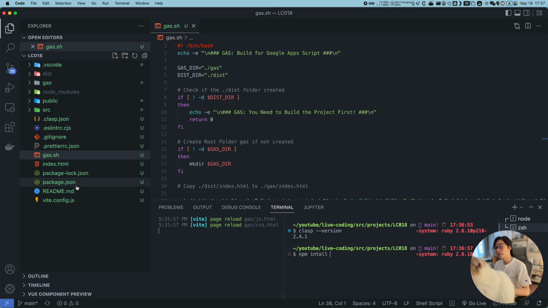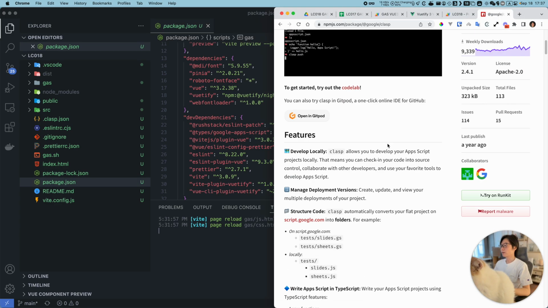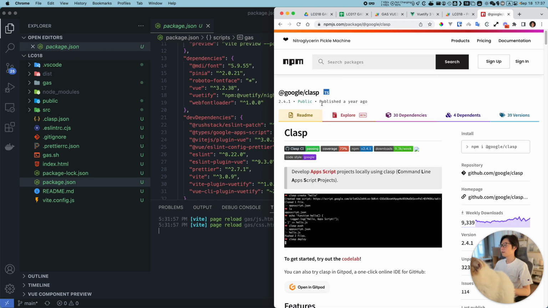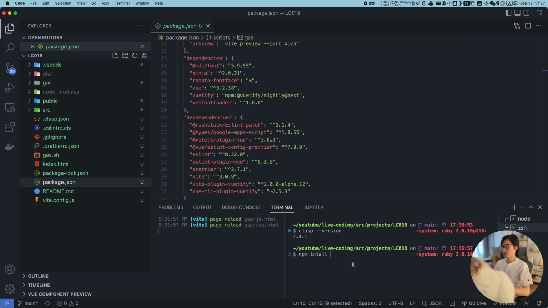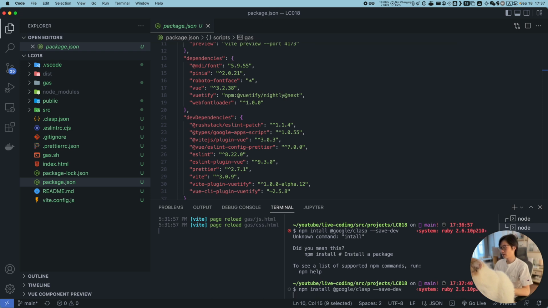So I'm going to add it to the dependency here. So let me check the command. I think it's add Google clasp, and save it as a dev dependency. Okay. npm install add Google clasp. I have a typo there, as you can see.